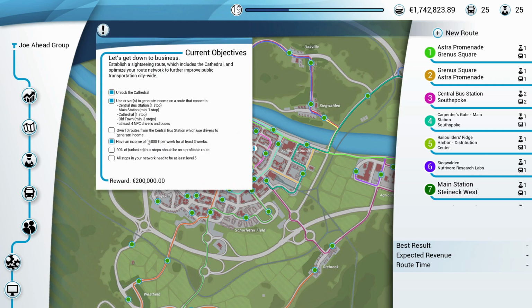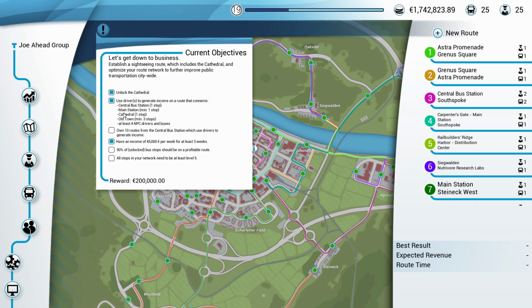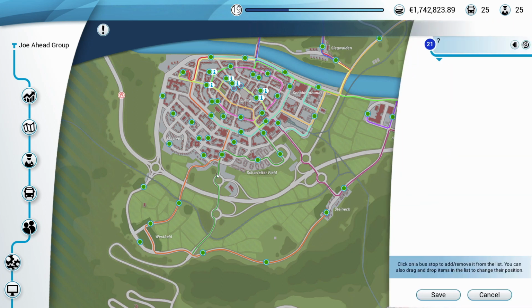So we essentially just need a new route. Now, 10 routes from the central bus station, which uses drivers to generate income. We've met all the other tasks, with the exception of 90% of unlocked should be on a profitable route. All stops in your network need to be at least level 5, so that's another thing we need to look at doing. Now, we need a route kind of around here, because obviously you can see that some of these bus stops are missing a service at all.